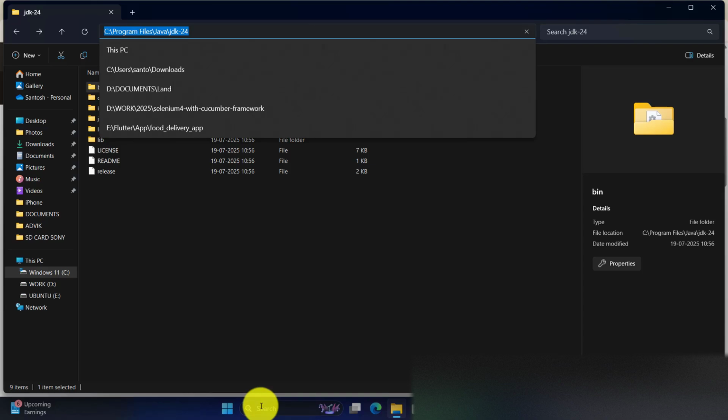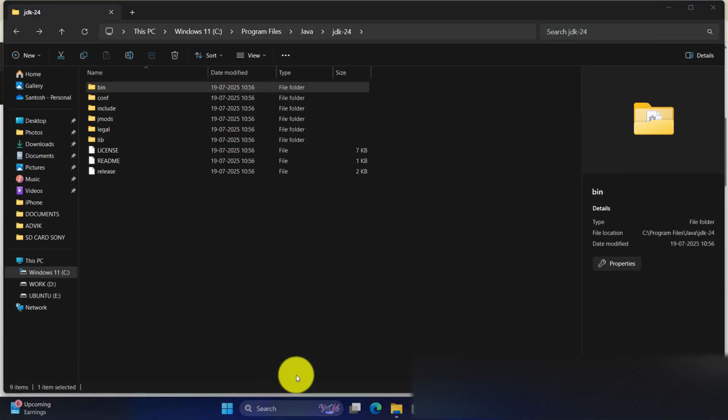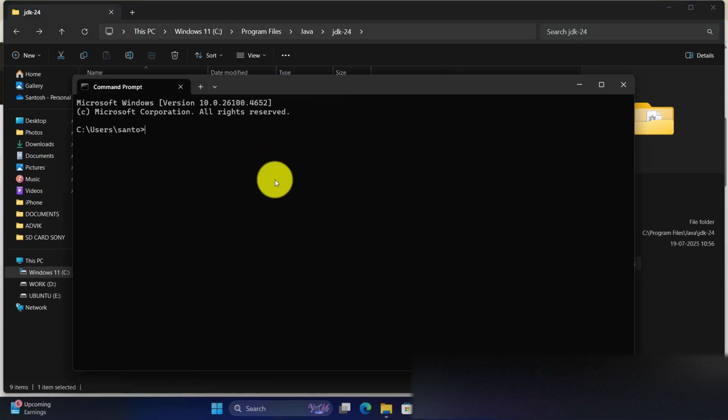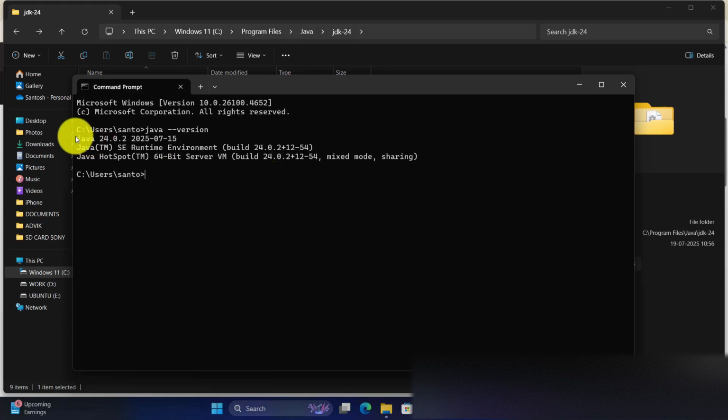Now go to terminal, command prompt, and here you will type Java space --version to verify if Java is installed correctly. So you see JDK-24 is installed correctly and it is printing the version.